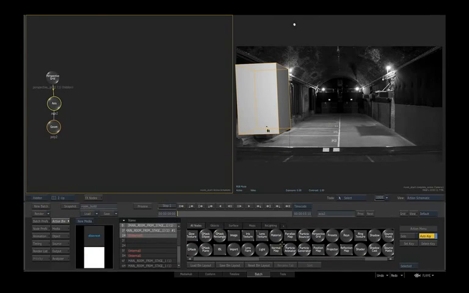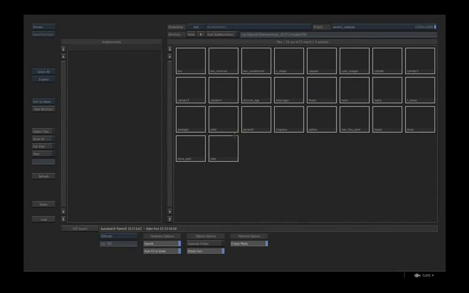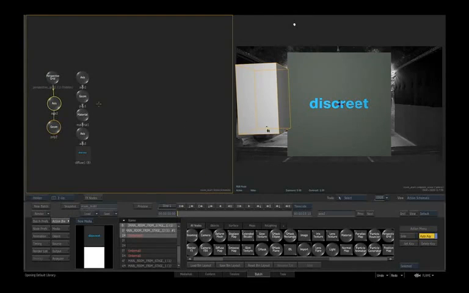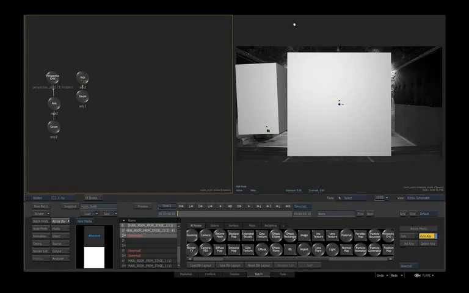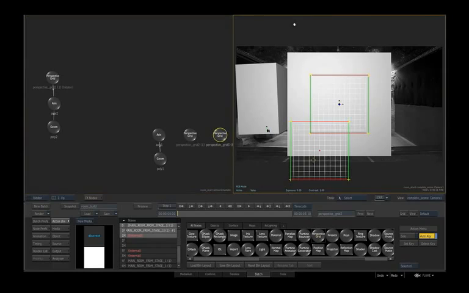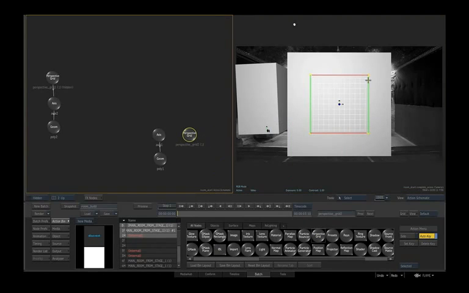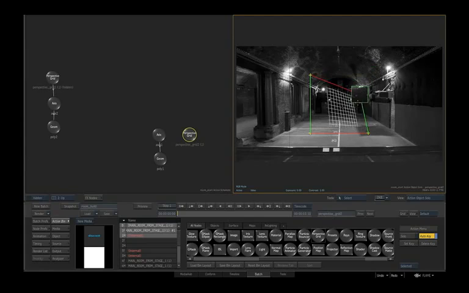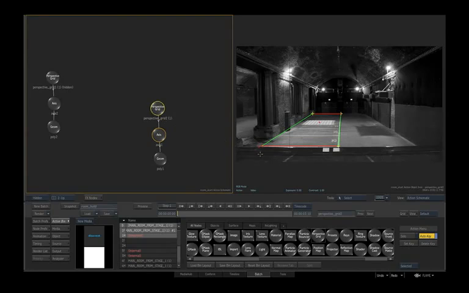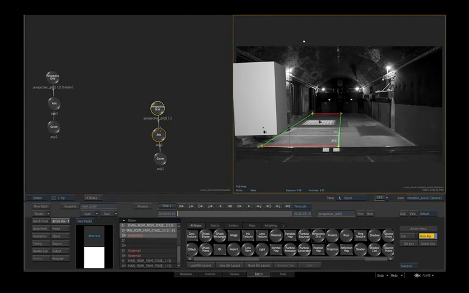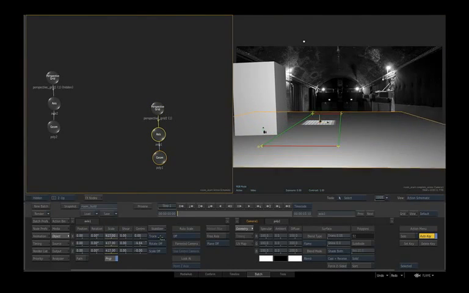If I bring in another plate here, this is going to be my floor, and we'll take that and just use a perspective grid now to line out the floor. So just one more grid here, and this will let us pick the ground points here. So we'll just grab the four corners of this big rectangle on the ground. Notice how when I line this up the last time, it then actually figures out my grid, and I'm now in a position where I should be able to start laying out this large piece of geometry to just act as a kind of a ground plane in my scene.